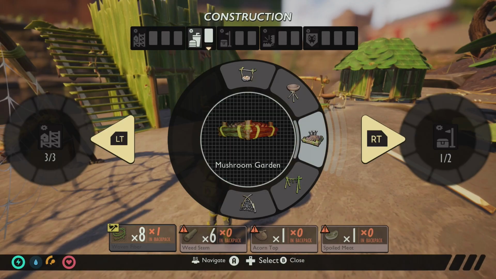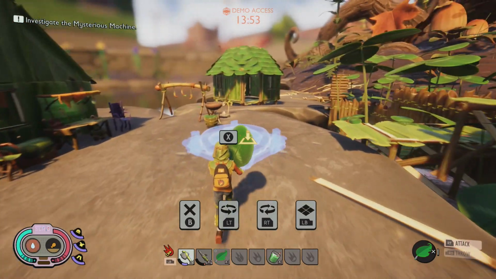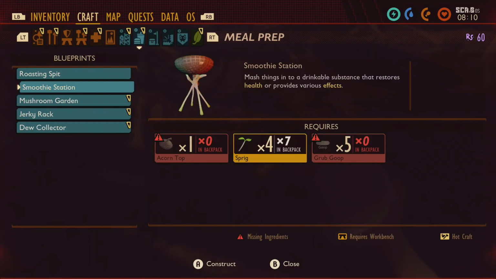And then lastly you've got a mushroom garden. Now for this one you're going to need 8 woven fibre, 6 weed stems, 1 acorn top and 1 spoiled meat. I'm not too sure how you get the spoiled meat, maybe you just simply have to leave it out in the open. That's what it does in other games, or it just dies in your inventory if you've got too much of it. In Ark, in Conan and games like that, it will just simply turn spoiled when it's been in your inventory too long. So I'm guessing that's the way to do it, and that's going to give you unlimited supply of mushrooms when they grow back. So that's pretty much it for now.